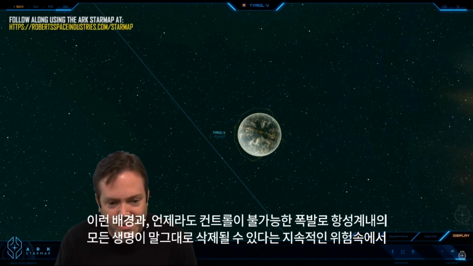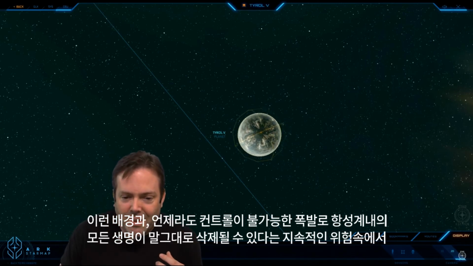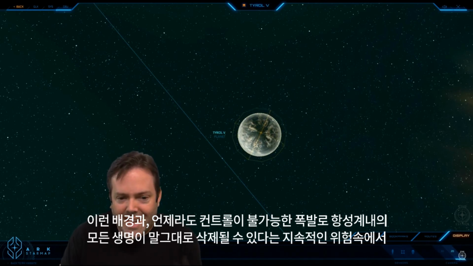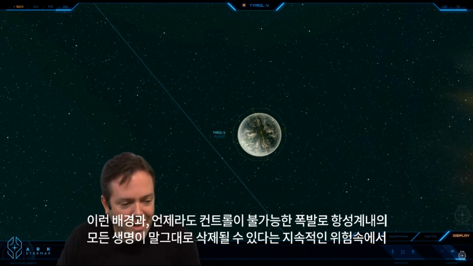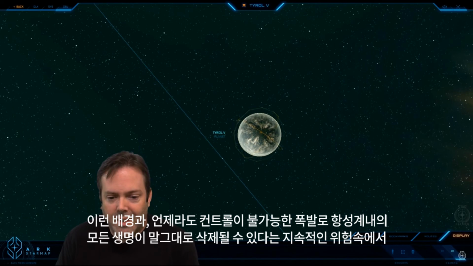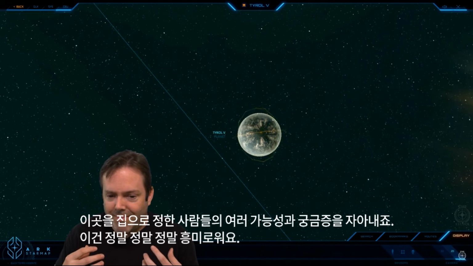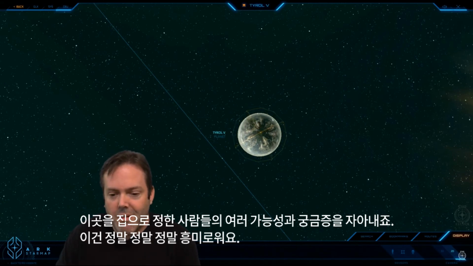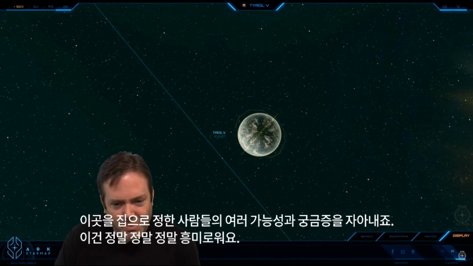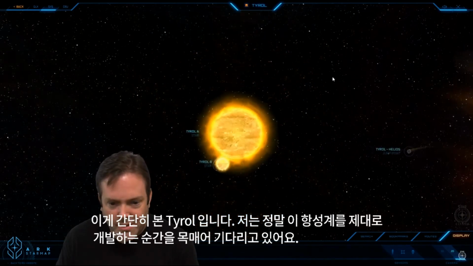So again, it raised this question: you have a vista like this with the persistent threat that at any time a massive cosmic event, way beyond your control, something you can do nothing about, could theoretically happen and wipe out all life in the system. That led to this really interesting possibility of the denizens who've chosen this place as their home. It's really, really interesting. So that's Tyrol in a nutshell.